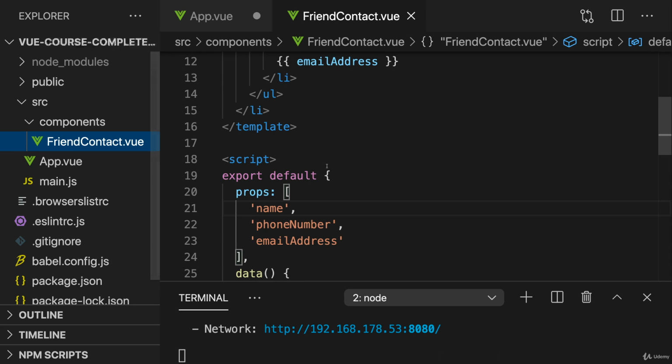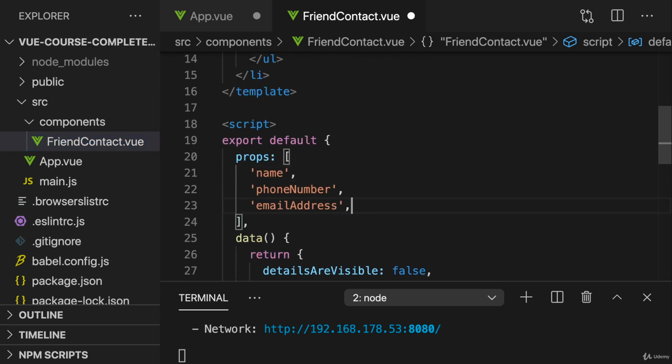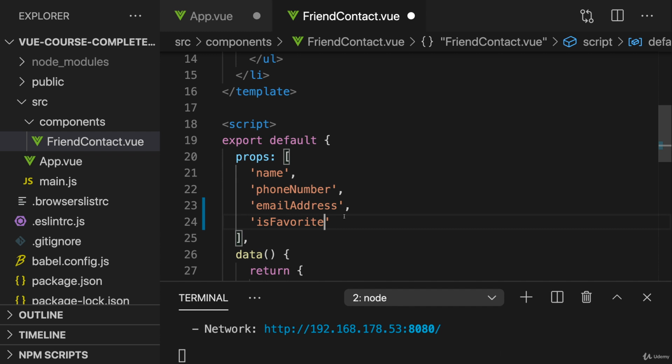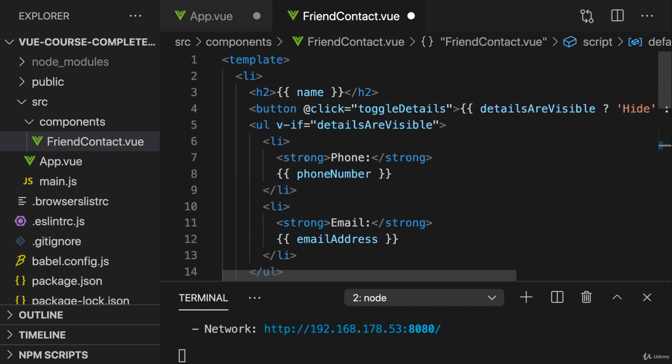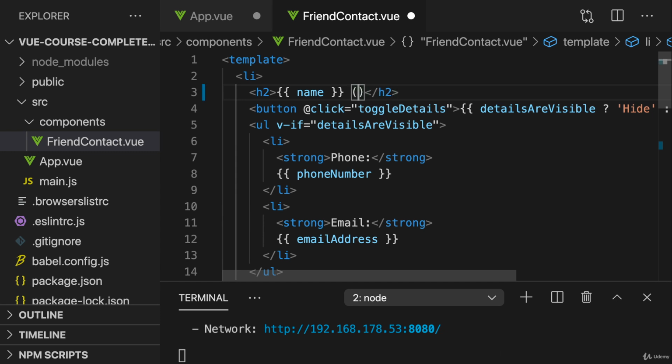Now that's a new prop, which we therefore should add here in friend contact, isFavorite written like this. Now we got this isFavorite prop. Let's say we want to use that to output some extra information after the name. Here with interpolation, I'm checking if isFavorite is equal to 1.